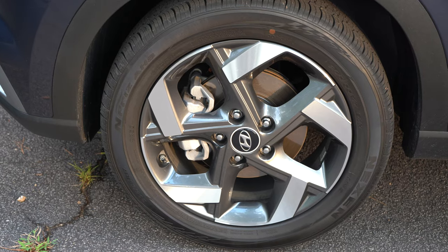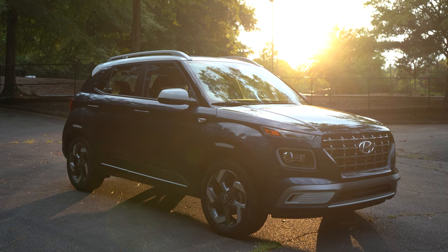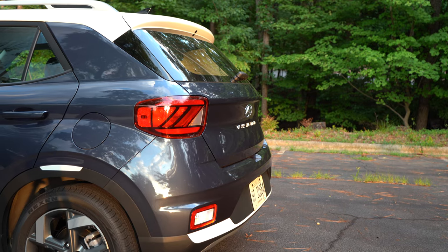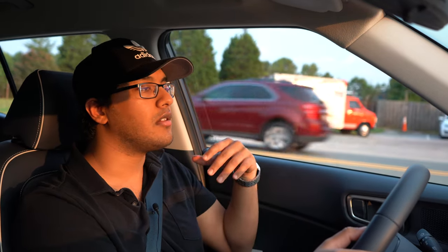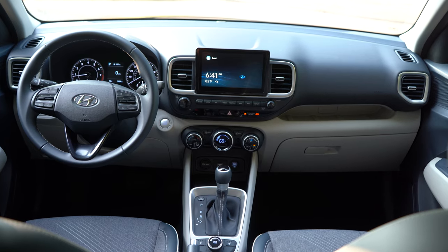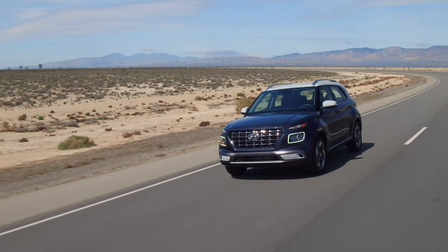The ride quality is also very good for a compact car — they did way more than they really had to. This is performing at a higher level than what any compact car really needs to be at. The base wheel size is 15 inches, and for 2021 there are no more hubcap wheels — even the 15-inch wheel will be an alloy. If you want the best ride quality for rear passengers, you might want to go with that 15-inch setup. But even with the 17-inch wheel setup, this is really well done. Steering reacts great, like every Hyundai-Kia product, and the brakes do a great job coming to a stop while feeling progressive.